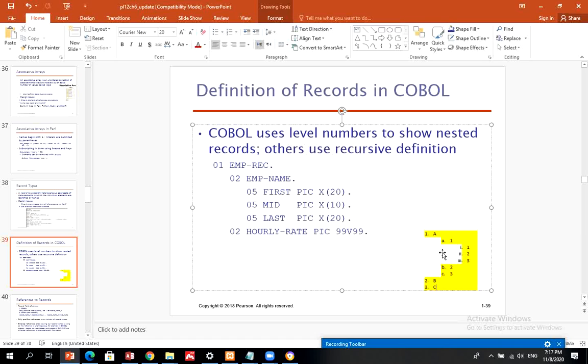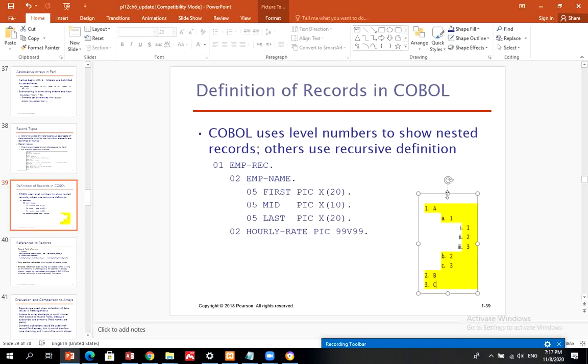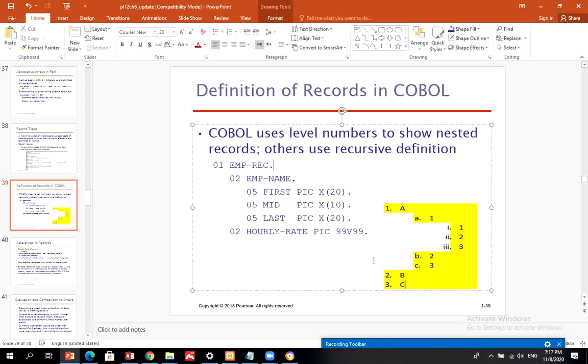Here I gave you an example like this. If you look at this bullet listing, here I have the first level A, 1, 2, 3. So 1 equals A, 2 equals B, 3 equals C. But the first one, which is A itself, is divided into 3: A, B, C. And A, B, C is A equals 1, B equals 2, C equals 3.